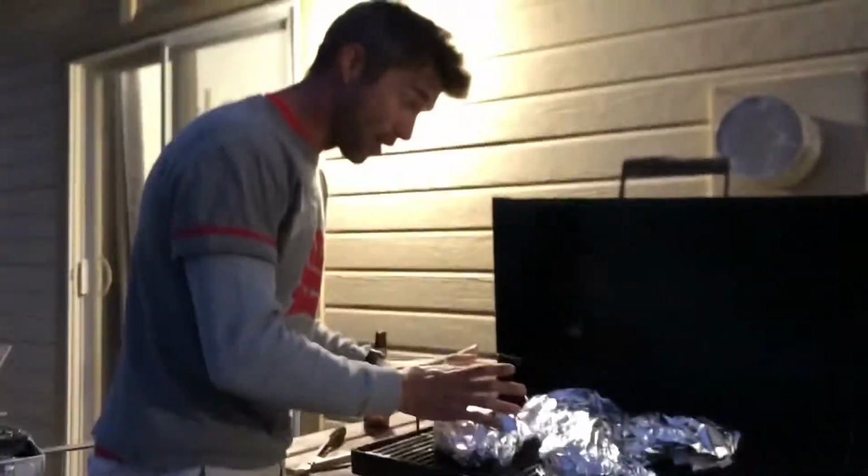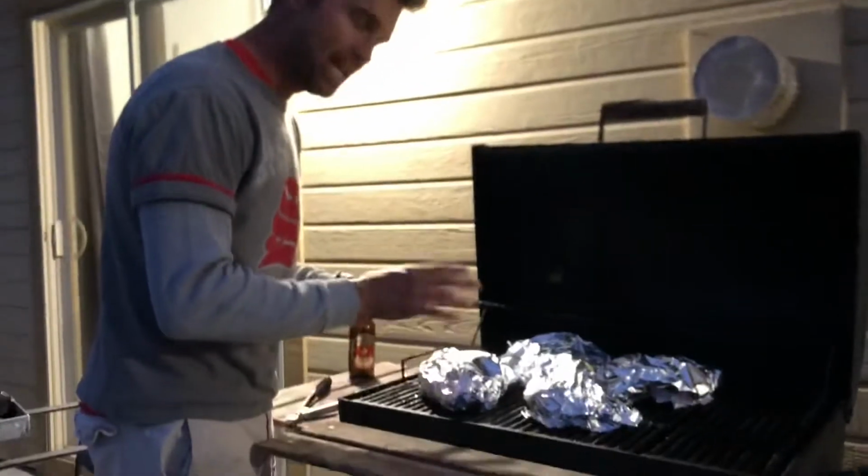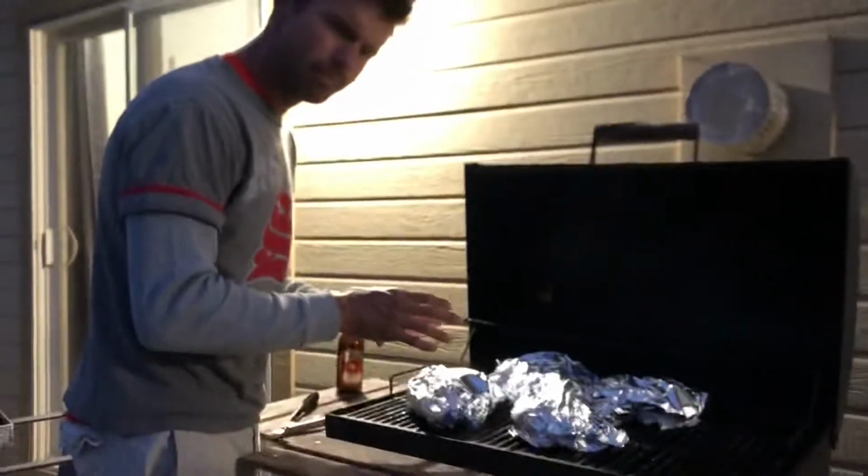I'll do that with all of them and then pop them back in for some more smoking for about an hour. All right, they're wrapped. We got some liquid in there. Can't wait for this hour to come and finish up. They did feel a little firm, so maybe it'll take 2 hours, but we're gonna let this marinate and smoke for a little bit longer and then see what we got.